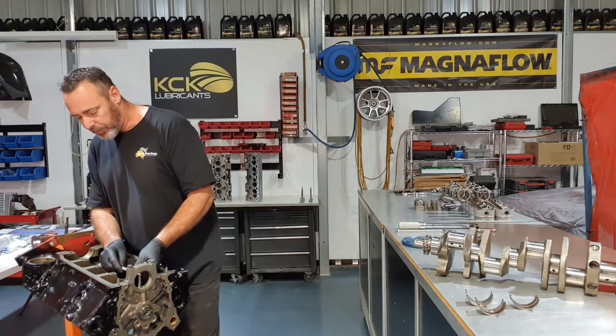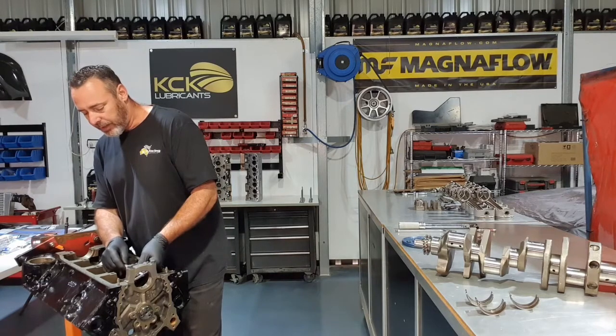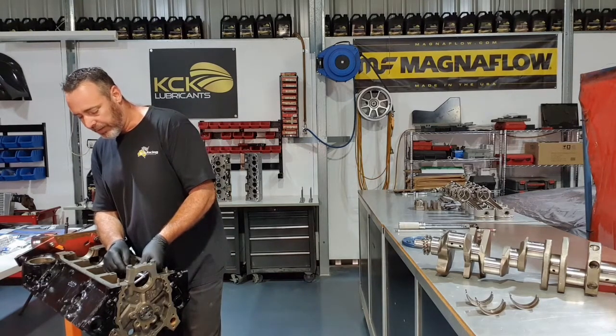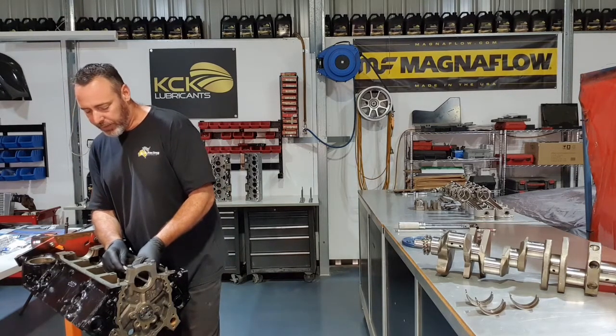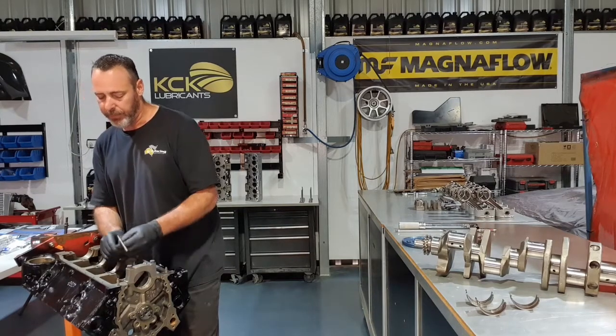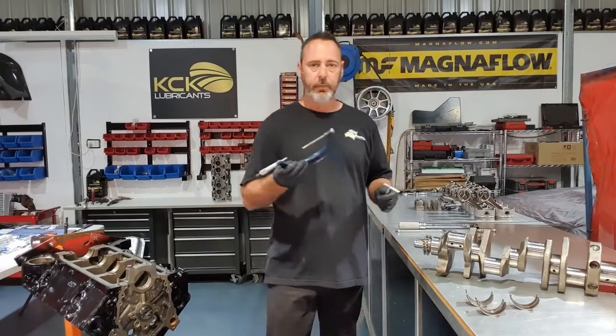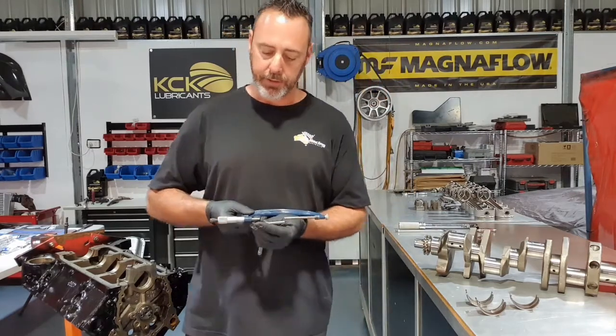So I'm pretty close to my adjustment, and these generally won't be round. So check it in a couple of different directions and kind of get the average of it. These are elongated just by the smallest amount, but I'm pretty happy with that. So I've just locked that up there. So I can now measure that with a micrometer. It's in inches, because I'm old, that's how it is.